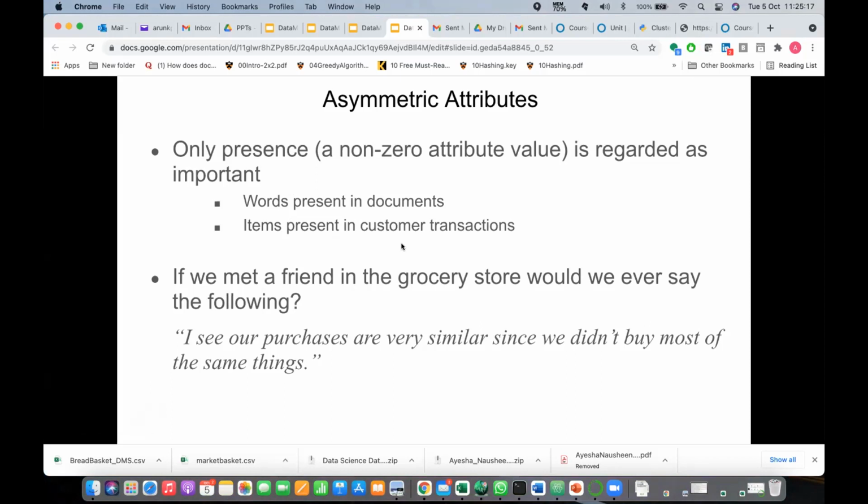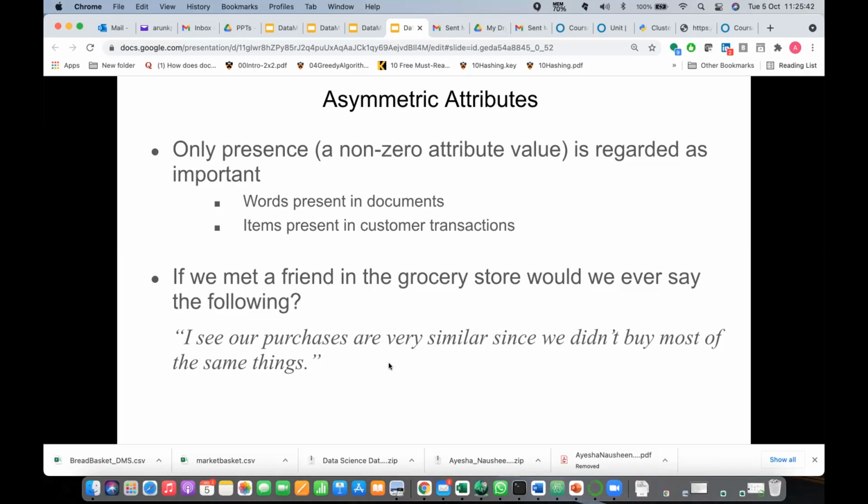Items present in a customer transaction, whether an item is there or not. Why do we require this? If we met a friend in the grocery store, would we ever say: I see our purchases are very similar since we did not buy most of the same things? When two people meet in a shop, they don't look at what they didn't purchase.